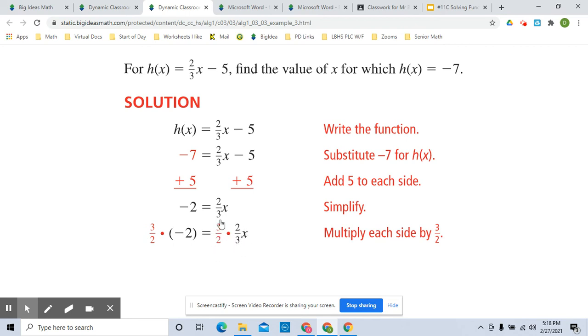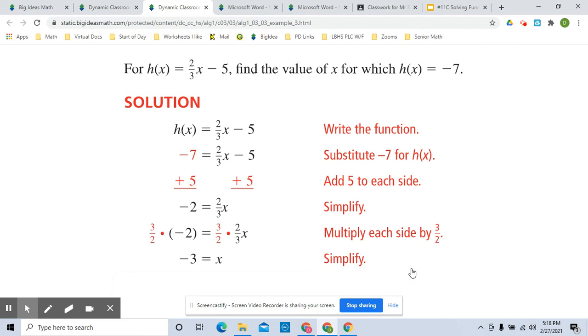All right. But if we do that on the right-hand side, where we're trying to get x by itself, then we also have to multiply this -2 by a fraction, which is such a bummer. So just try to do the steps in your head if you like. 3 times 2 is 6. And then 6 divided by this 2 in the denominator, 6 divided by 2 is 3. And because there's a negative sign, we're going to have a negative answer. So 3 times -2 is -6. -6 divided by 2 is -3. And here we go. -3 is equal to x. That's what they have in the simplify step.